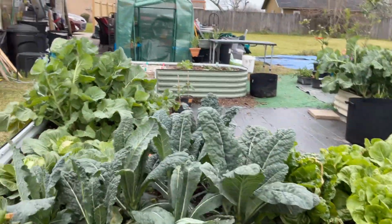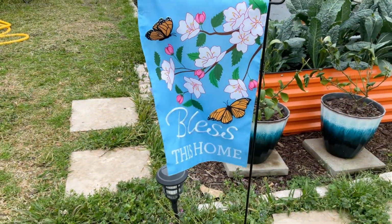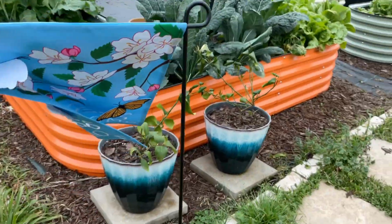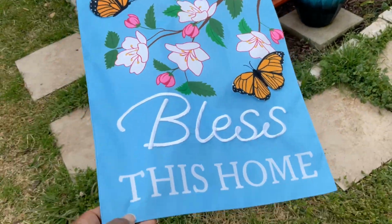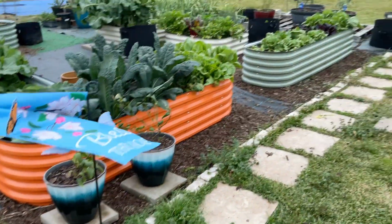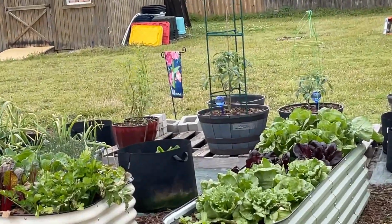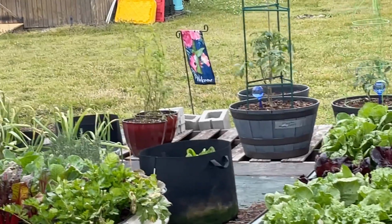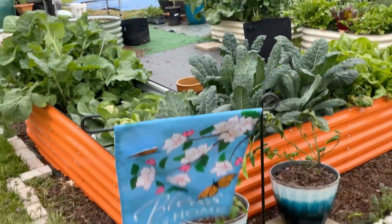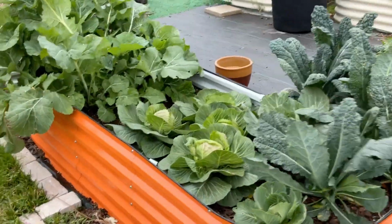Okay? But look, check out my flag. Isn't that cute? Look how beautiful. I love my butterflies, you know that. Bless this home. Okay, so it's my flag. The other welcome flag with the hummingbird is over there near the blueberries, if you can see it. So I'm going to have plenty of flags. I don't really worry about decorations because my main focus is on the vegetables. I promised I wasn't going to make a long video, but I think it's too late.